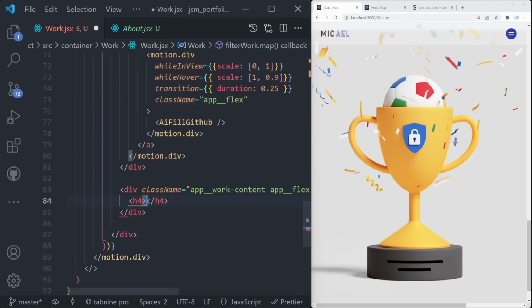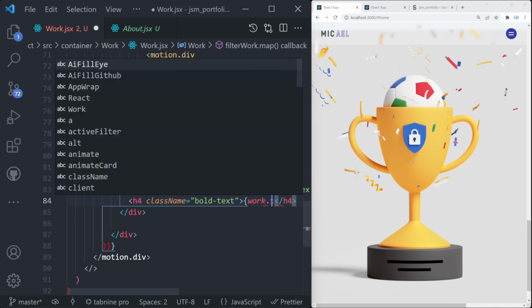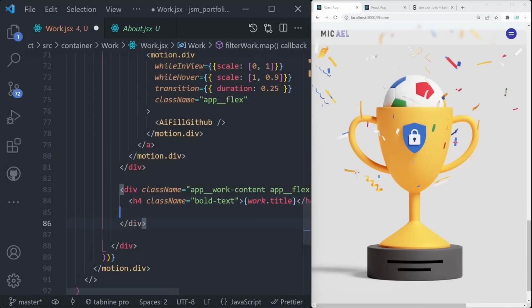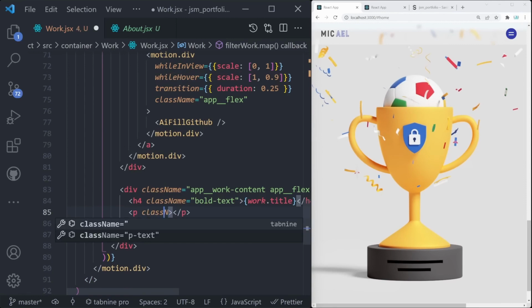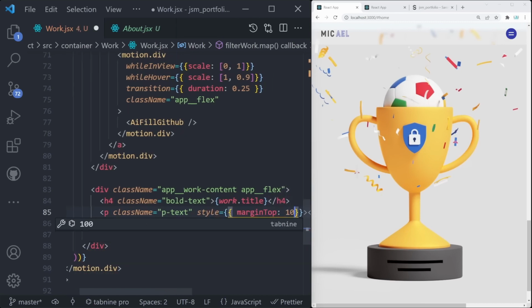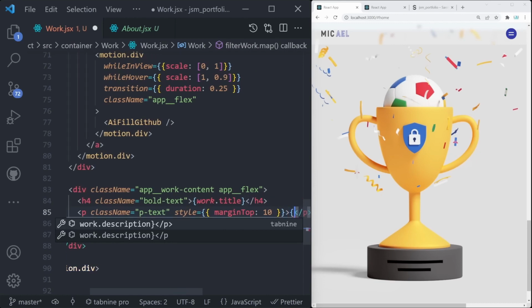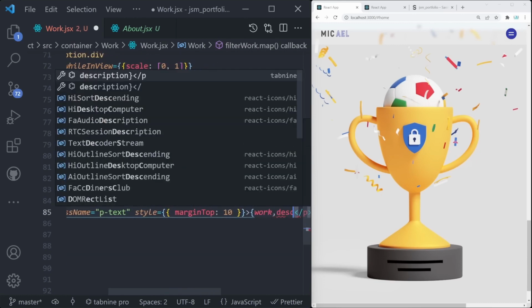There, we're going to have an h4 that's going to have a class name equal to bold dash text. And there we can render the work dot title. Below that, we're going to also have a p tag. It's going to have a class name equal to p-text, and it's also going to have an inline style of margin top is equal to 10. And there we can render the work.description.